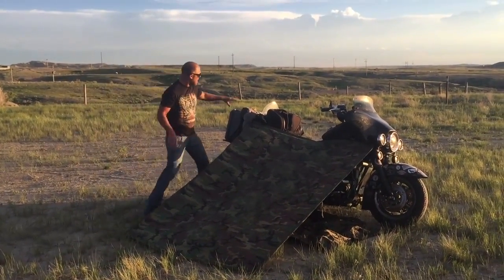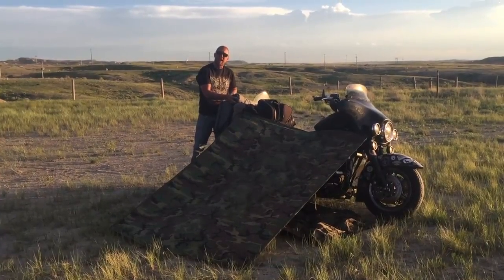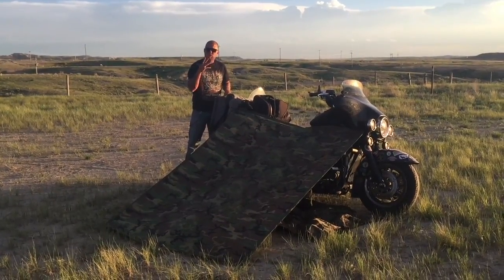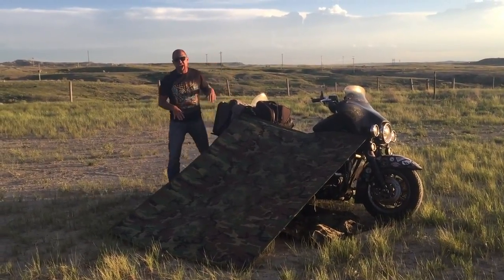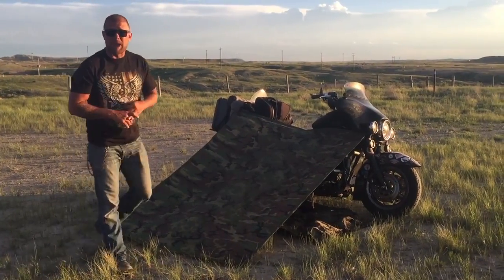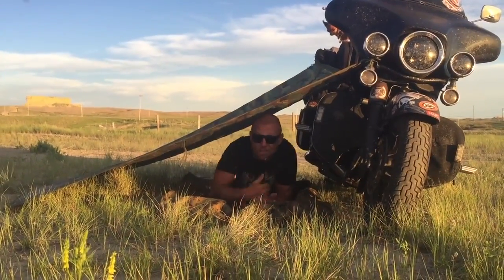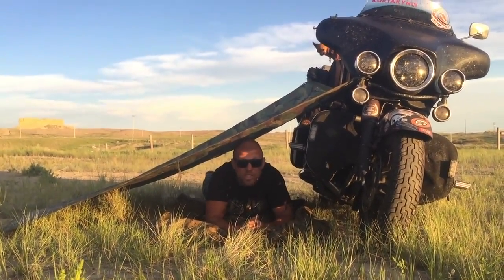You can set up an air mattress — I use this military air mattress I got from a buddy of mine down in Texas. It blows up quickly, and I throw it underneath there to give me some cushion from the rocks or any hard ground. You can use a sleeping bag, or you can just cover up with that poncho liner. Come on in and take a look inside — I've got good cover from all the elements.